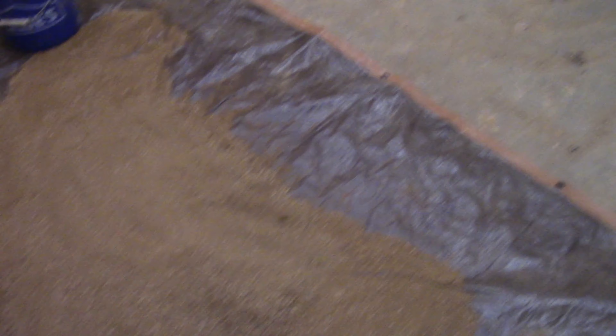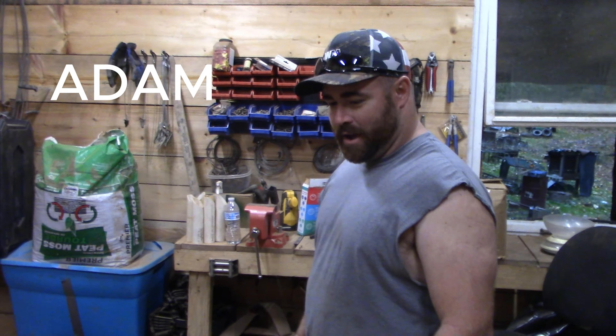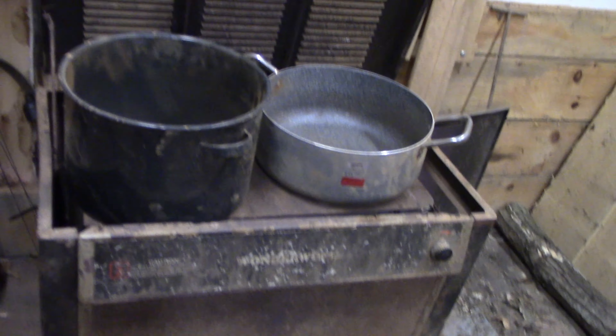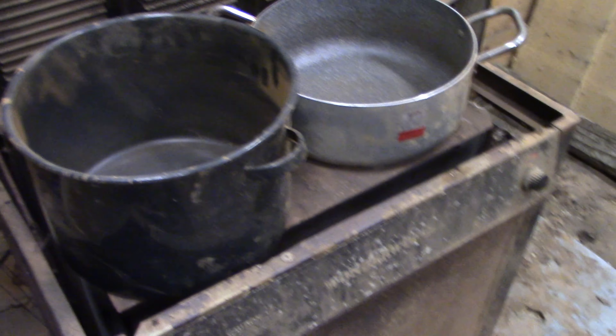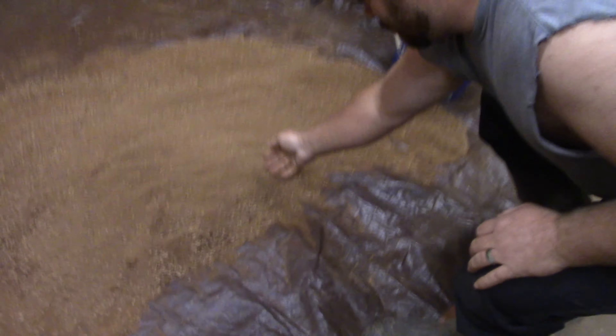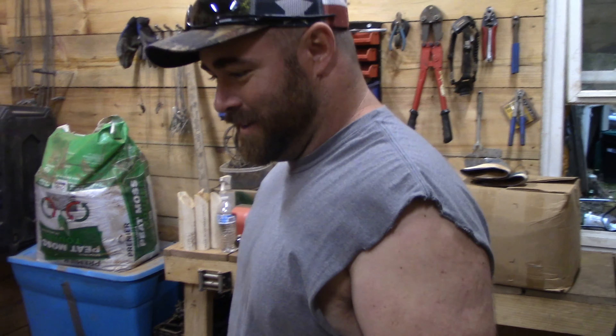We're down here in Adam's fur shed and he's going to talk a little bit about how he makes wax dirt and the advantages of using wax dirt over just regular dirt or even peat moss. This is how I do it - everybody does things different. I like to make mine on top of my wood stove. If you make it in a concrete mixer, you've got to get the moisture out of the dirt mainly. I've made some in the concrete mixer and some on the stove, and the stuff that comes off my stove comes out way better - it's a lot finer. The stuff you get in your mixers tends to have little beads in them, and I just don't like the way they look. But it still works.